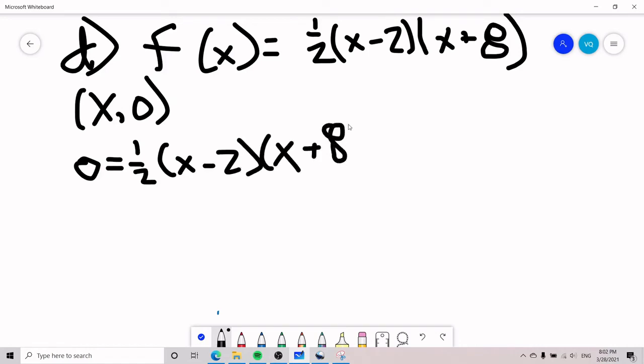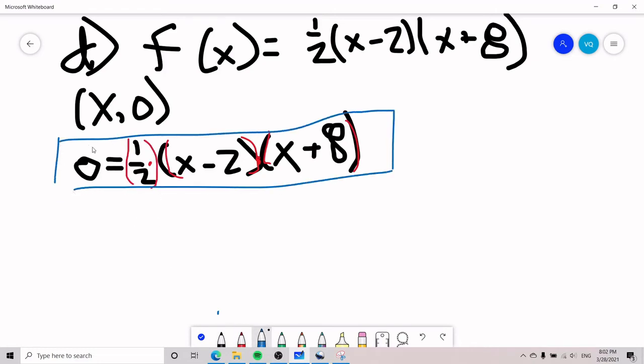And notice that these three things, right, the 1/2, the x minus 2, and the x plus 8, they are all being multiplied. Okay, the parentheses makes them multiply each other, right? And so the only thing that makes this whole thing make sense is for one of the parentheses to be 0. If any of these are 0, then the whole thing is 0 because they are being multiplied, right? And so you have to go through the scenarios. What if my x minus 2 is 0? What if my x plus 8 is 0?